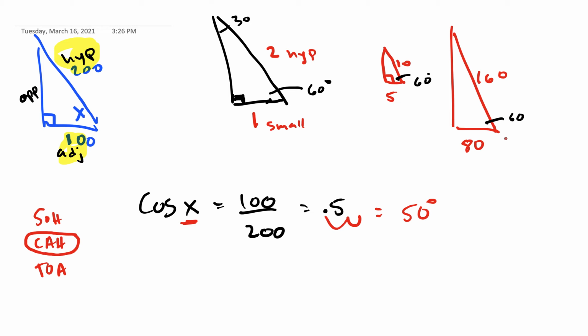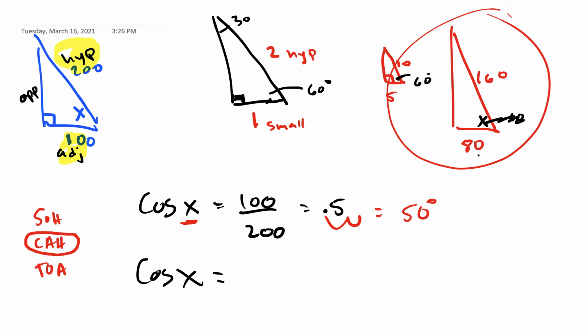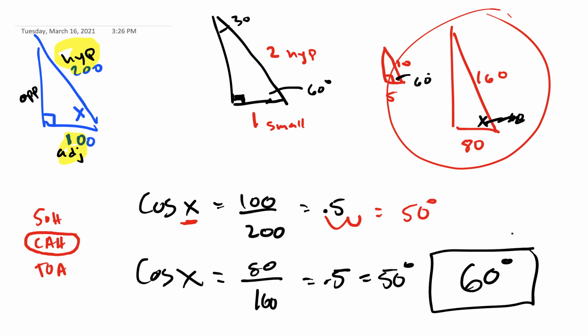So let's look at one of the other examples here with 80 and 60. If I didn't know that angle, and I thought it was x, we would write a similar problem, right? We would say cosine of x equals the adjacent, which is 80 over 160. And we also get 0.5. So it's 50%. So if the adjacent compared to the hypotenuse is half, we always know it's going to be a 60-degree angle. So we went through and made sure we understood every single degree and made it handily available so everyone doesn't have to always measure it every time we build something.